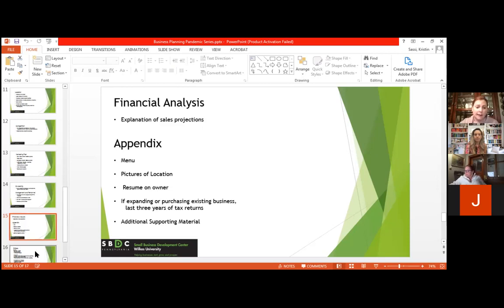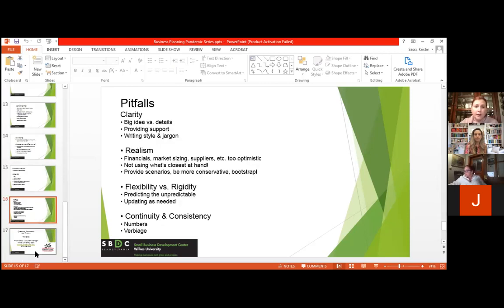And that's the business plan outline. Some pitfalls, like I mentioned to you in the beginning. One thing, and this is really important, when you're writing your business plan, you want to make sure that everything's consistent. I actually had a client who came to me and he had paid someone to write his business plan and he didn't get the financing and they told him to come to our office so we could help them. And the biggest pitfall with it was it wasn't consistent.